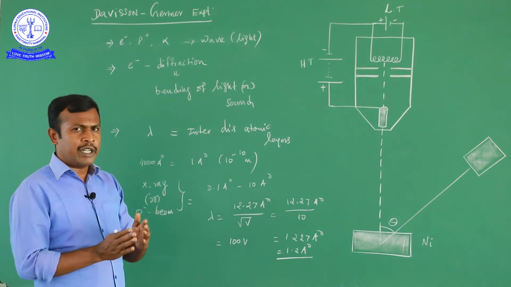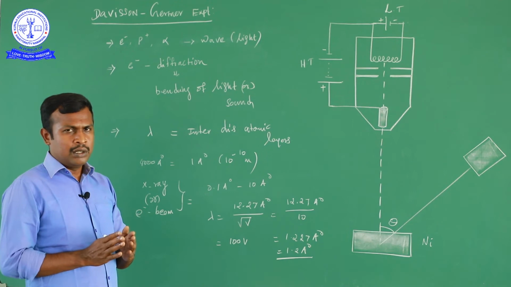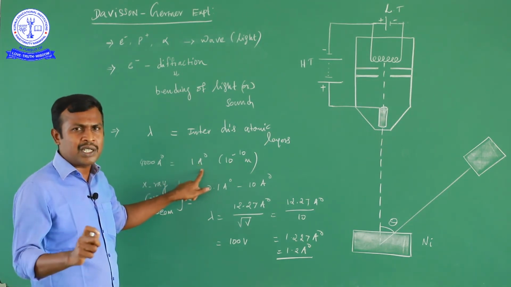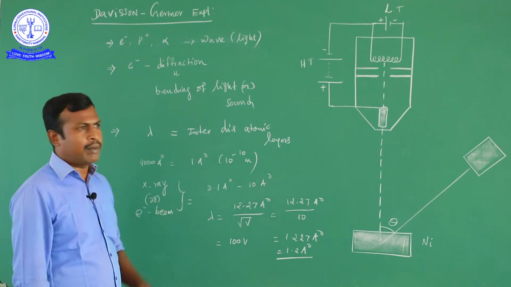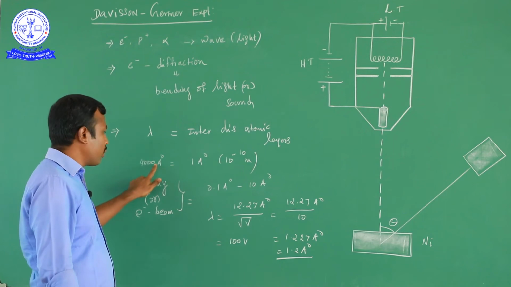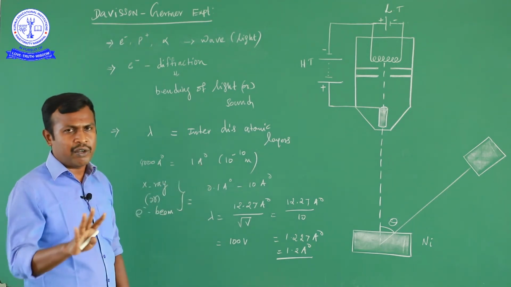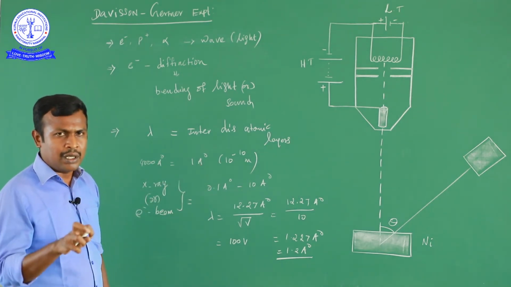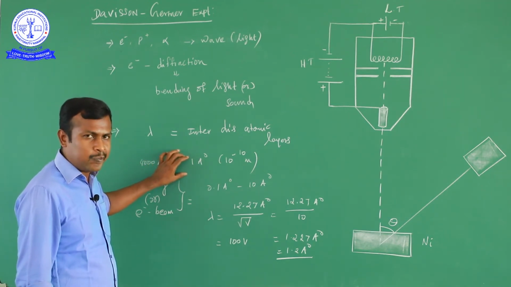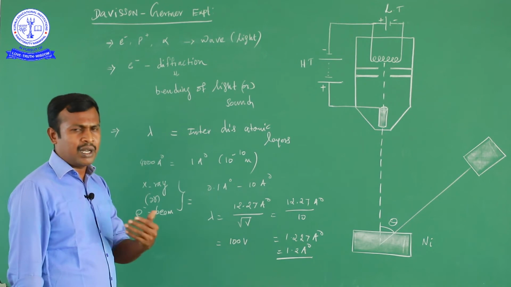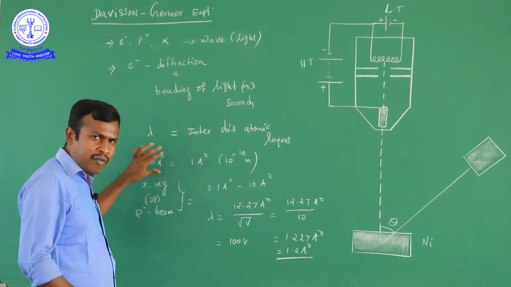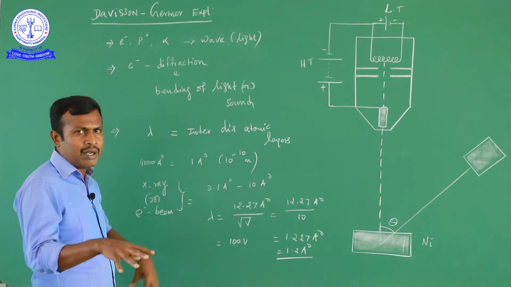In a crystal, the distance between two atoms should lie in the range of 1 Angstrom. 1 Angstrom is nothing but 10 power minus 10 meter. Here the wavelength of visible light is 4000 Angstrom. So the diffraction pattern will not work here, we cannot obtain it by this process. Because here it is 4000 and there it is 1. For diffraction to happen, the values of both should be more or less equal.